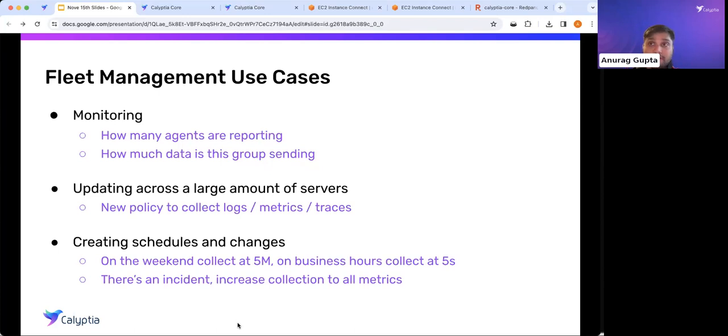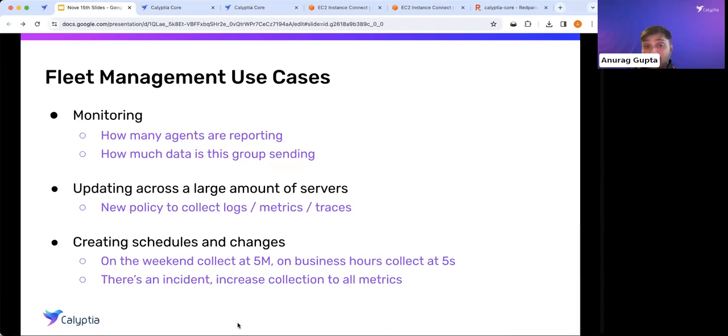And the use cases for this fleet that come about, the first one is really how agents are reporting, right? If I have 50, if I have 100, are they correct? Or do they have the configuration that I've set? And also how much data is flowing, right? If I'm collecting a file across every single server, and the group is reporting 1,000 TB, I don't know, a petabyte of data, and I see one agent is collecting way more than the others, I can potentially distinguish that something might be going wrong there, or really use that to trace and say, hey, my build just exploded on the back end. What might be happening here?